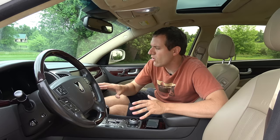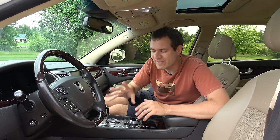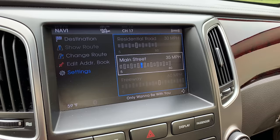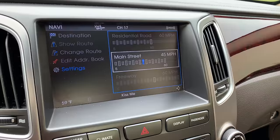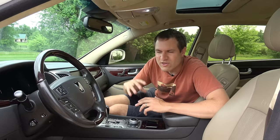Moving on to the infotainment system — obviously this car is seven years old and starting to show its age, but there are still a few amazing quirks. Starting with the 'time to destination' setting in the navigation system: this feature lets you adjust how fast you drive, and in turn the navigation provides different ETA estimates. You can set your speed on three different types of streets: residential, main streets, and freeways. Unbelievably, you can set residential up to 60 mph, main streets up to 80, and freeways up to 100 mph — so if you're always driving 100 on the freeway, the car takes that into account when calculating your arrival time, which is hilarious.